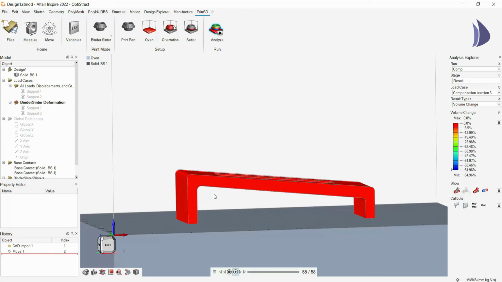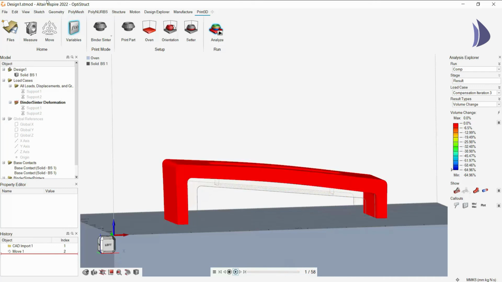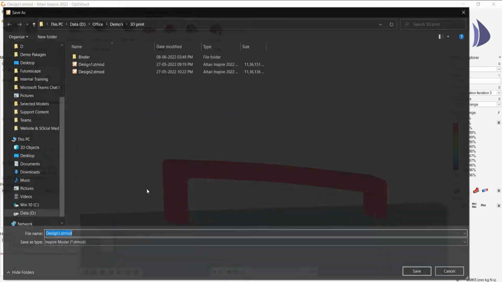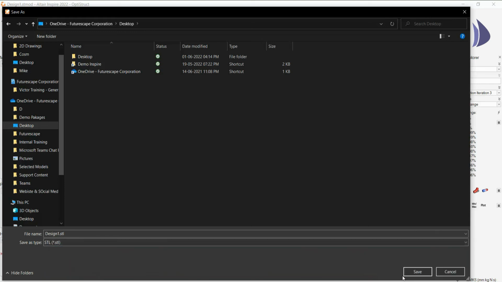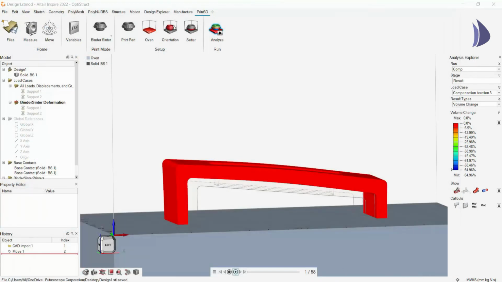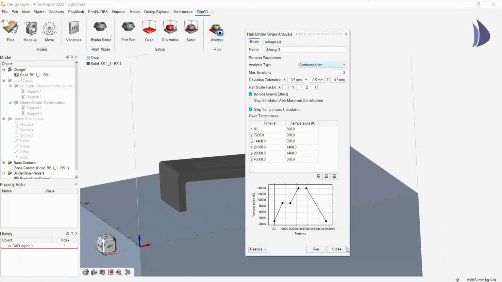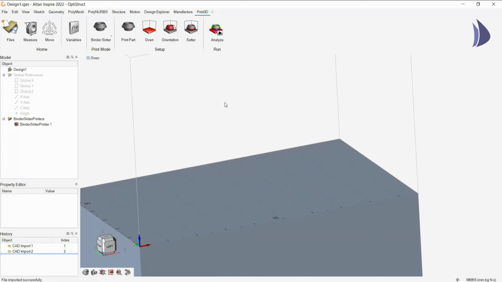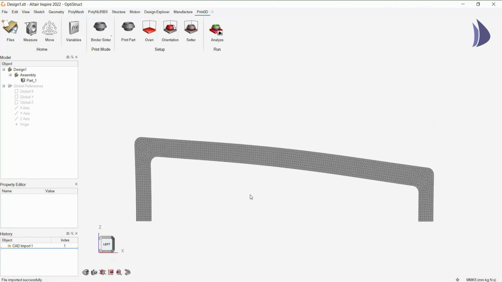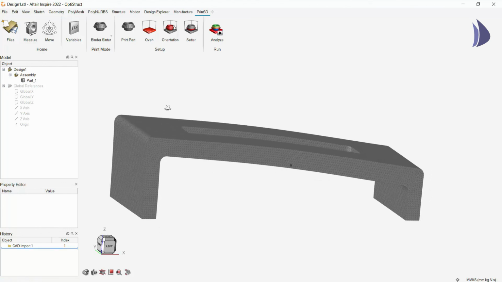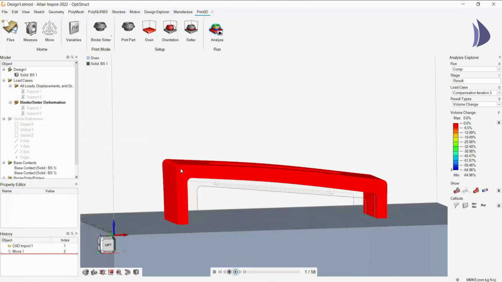So it's quite helpful. We need not go through the iteration. The system will do all the iteration and give us the result. Now once I have it, I can save this file as an STL. Let's save it on the desktop as an STL file. And now if I open my STL file in here, you can see, if I look from the left, it's a scaled up version of our part. We need not go through the iteration. The system goes through the iteration and gives us the desired part.